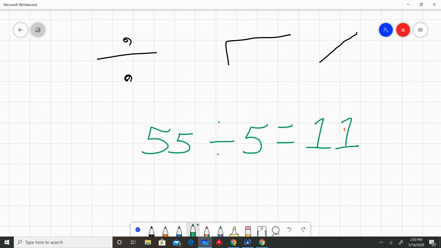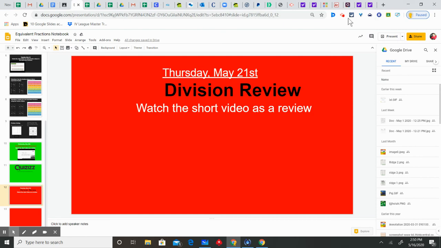Okay? So again, a very quick review today. Your student work today is going to be all involved with division as well, as a quick reminder. And then for Friday, we will have a combination of multiplication and division to complete. So we feel really confident moving forward next week, going into our equivalent fractions using the concept of multiplication and division.